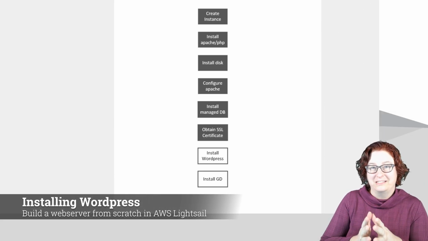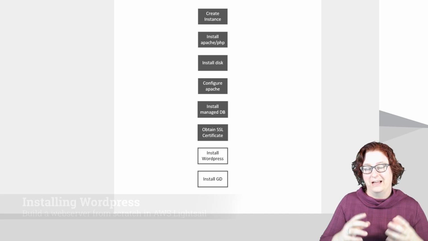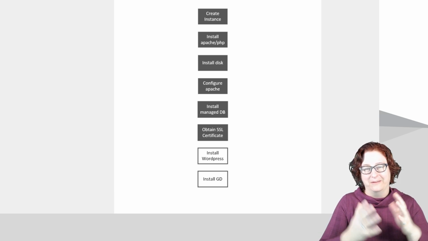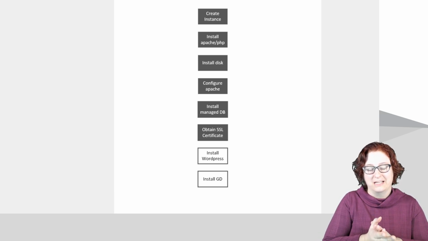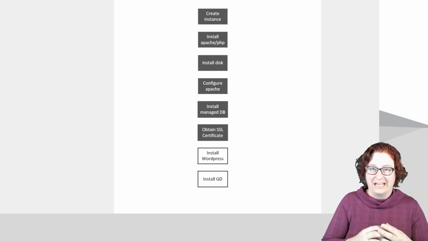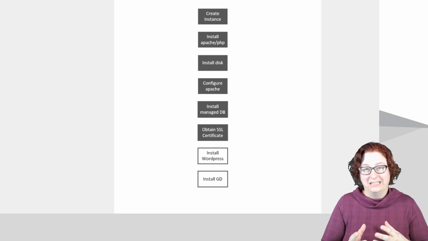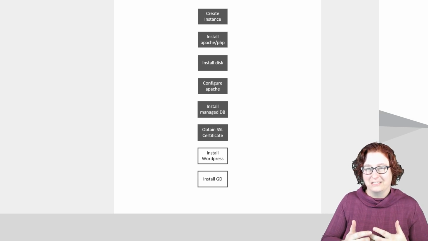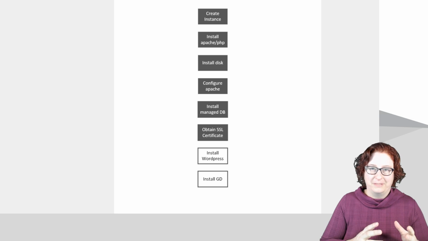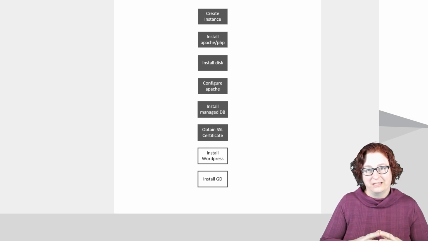And look at this, we're almost there. We've actually reached the point of configuring our AWS server, and we're at the point now where we can finally install WordPress. And we're actually going to do this via the command line. We're going to download the package that way. We can configure an FTP client and do it manually that way, but it's actually a little bit faster this way. And we will set up the FTP client a little bit later, but for now, we're just going to do this via the command line.